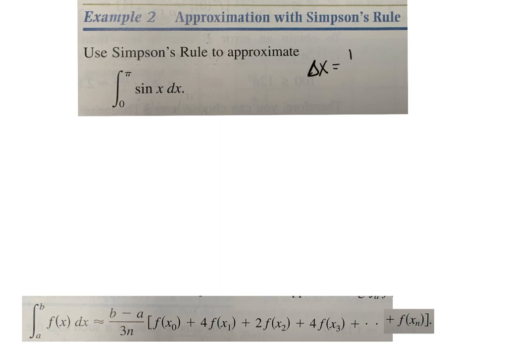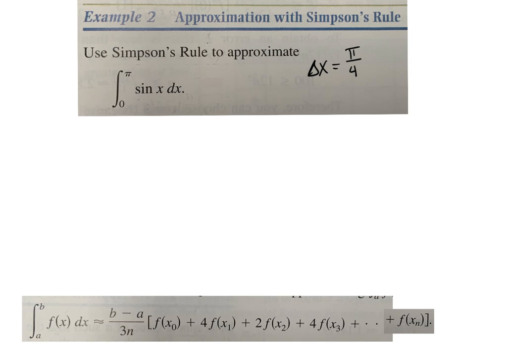All right, so once again, our delta x is actually the same. It's b minus a over the number of trapezoids, or number of divisions we're going to have, which is going to be your 4 again. So we're going to walk from 0 to pi by pi over 4, okay?